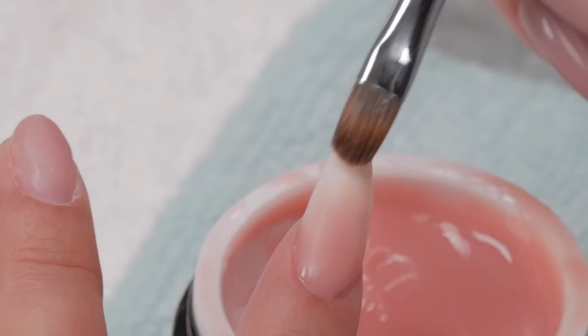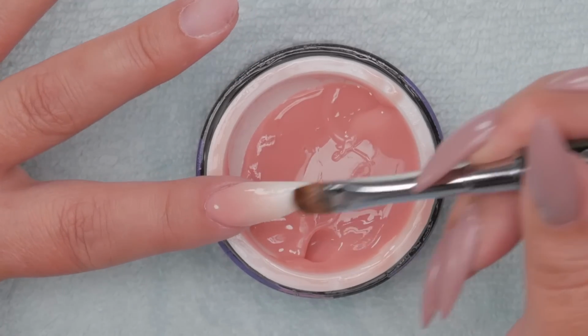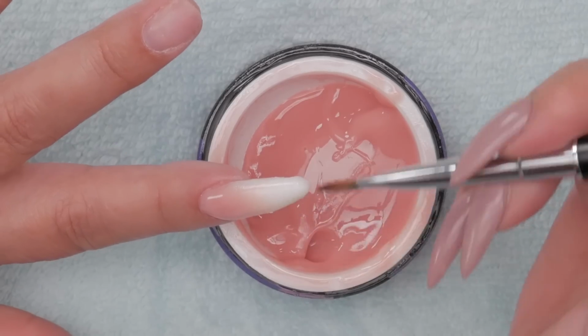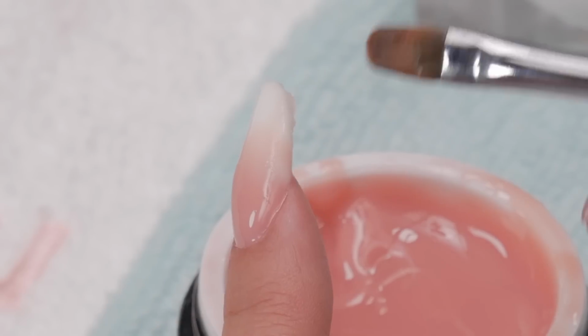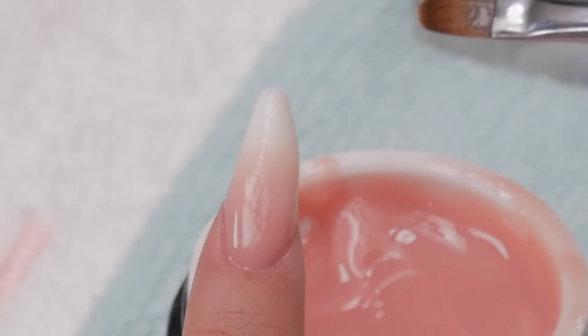Okay, so that faded quite nicely. I am going to just clean off the tip, make sure that the tip remains for the whiteness that I want it to. Now I notice maybe I added a little too much, because I ended up covering it with pink anyway.